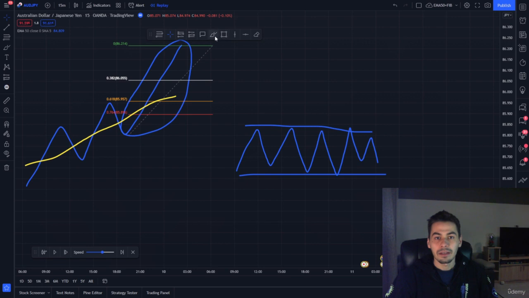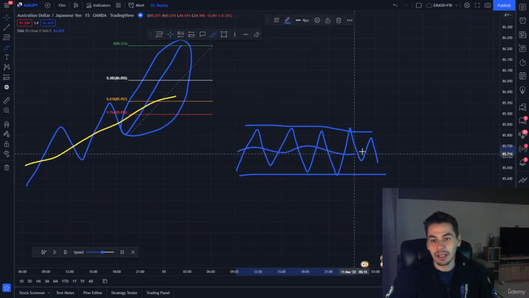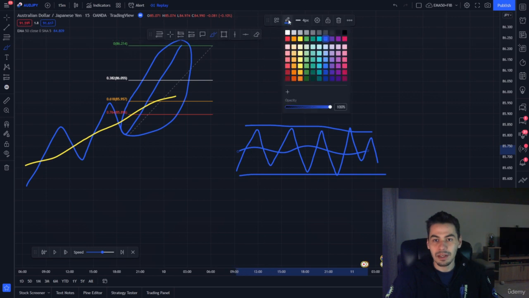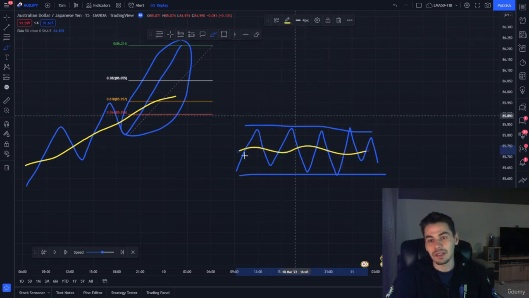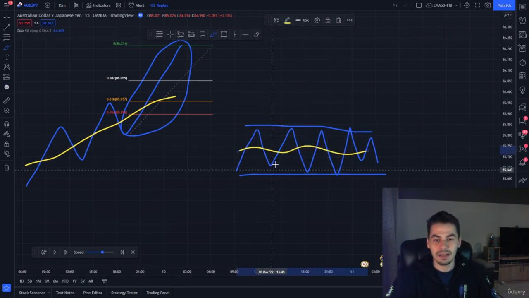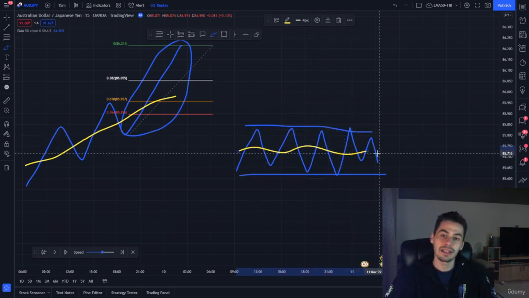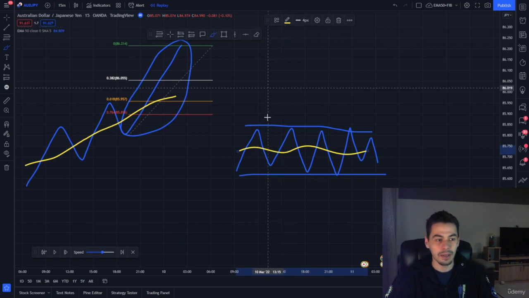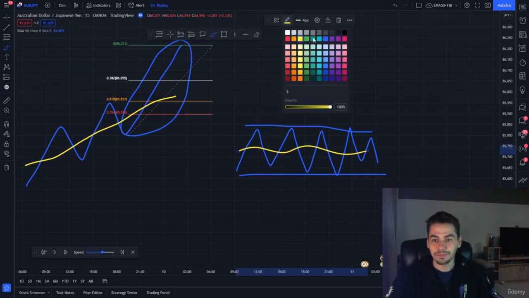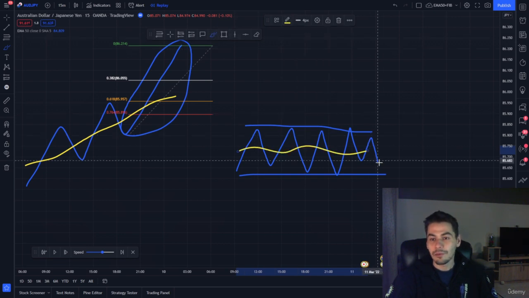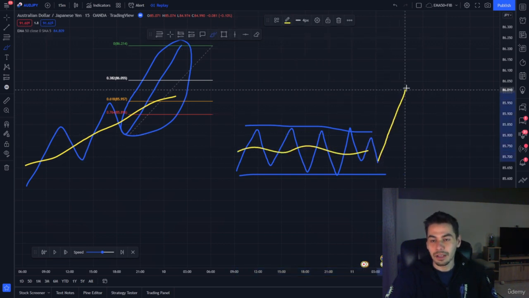Okay, and in this case, the EMA would be something like this, right? The EMA will stay right around the price because it's the median price of the last 50 candles. So in case of ranging markets, you will find the EMA right in the middle of the price usually. Now, what we're basically looking for is for price to break in either direction.